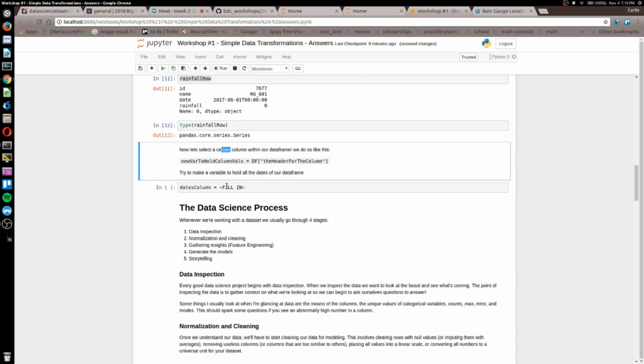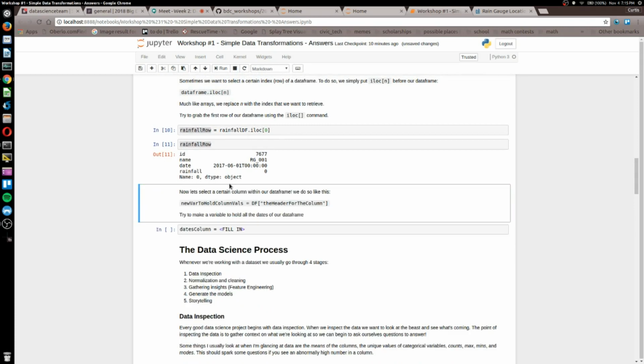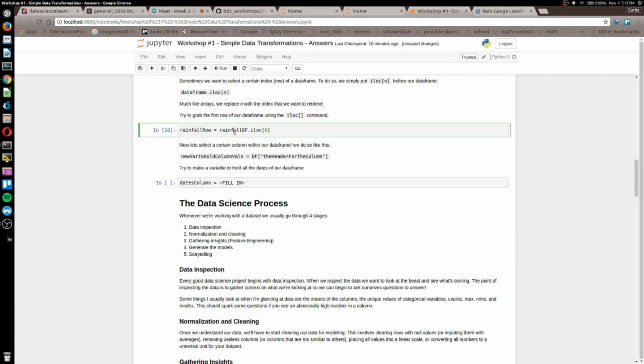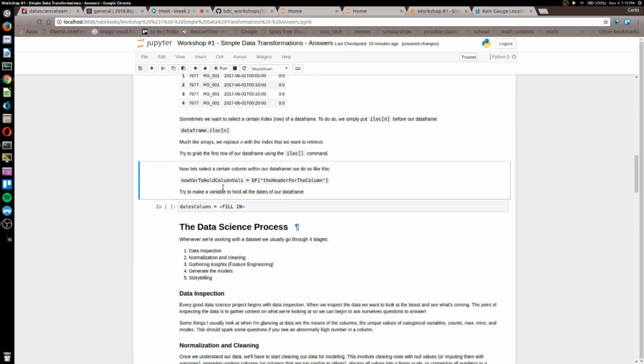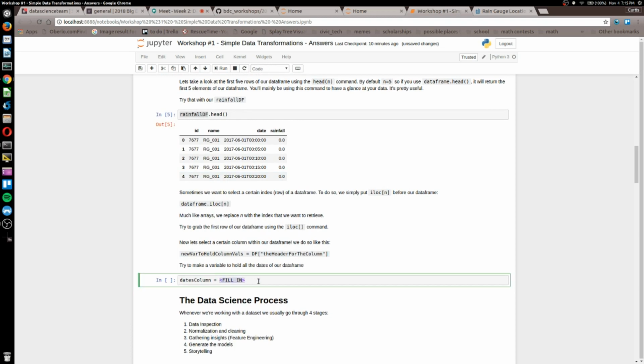Alright, so columns. For columns, sometimes we want to look at an entire column of our data set. So let's try to just copy and paste this code, I guess.